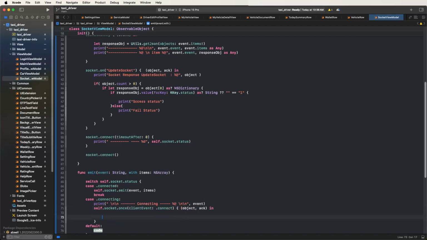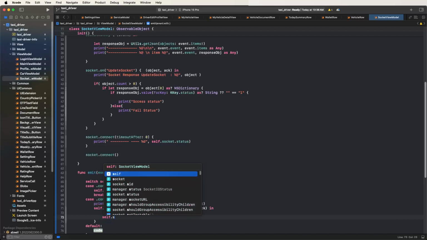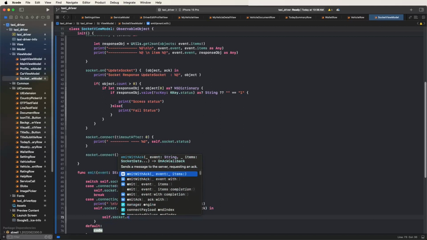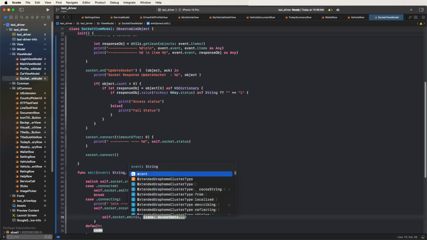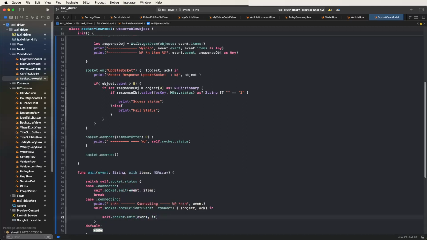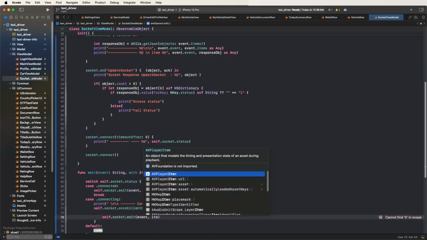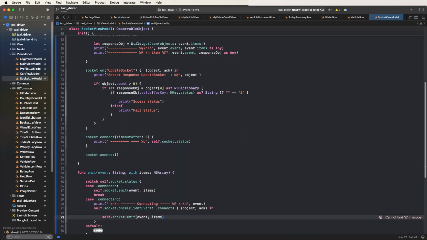Yes. Self.socket.emit the events, passing events as the event and items as the items, like this. Now we need to print again the log of send.